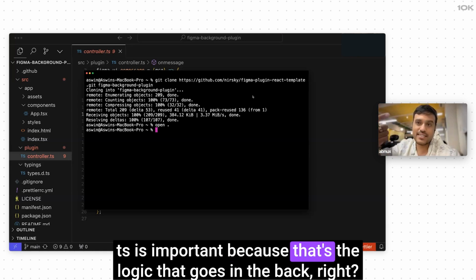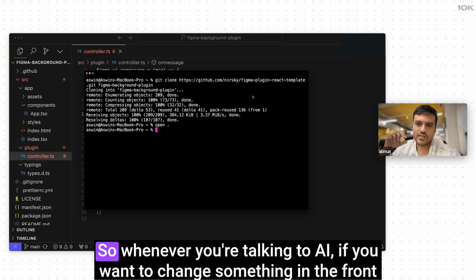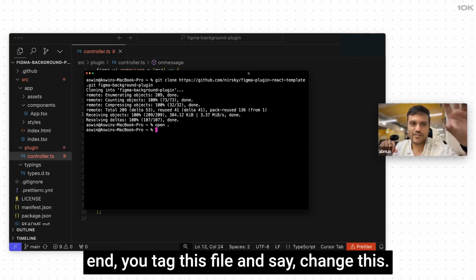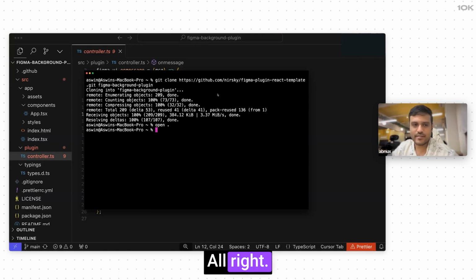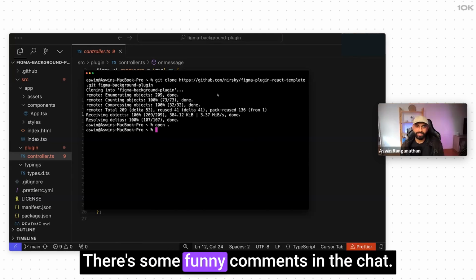Controller.ts is important because that's the logic that goes in the back. So whenever you're talking to AI, if you want to change something in the front end, you tag this file and say, change this. If you want to change something in the logic, you tag this file and say, change this.